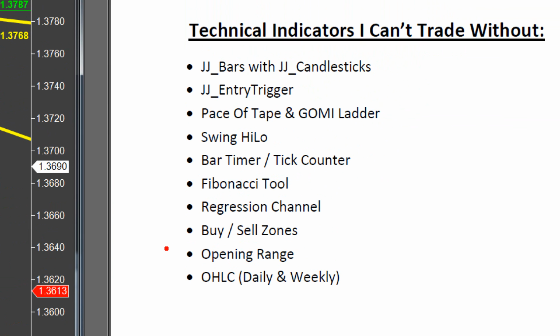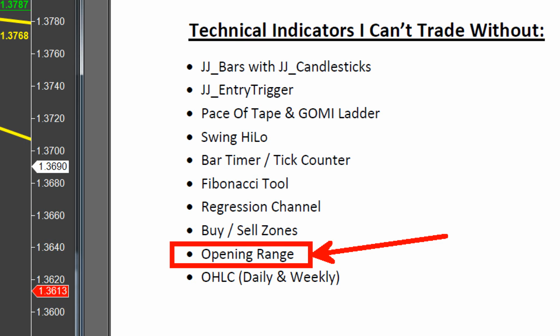The next one's going to be the opening range. We have a lot of things that deal with the opening range, whether it's support and resistance zones, trade setups, all kinds of different stuff that happens around the opening range. And you need to have an indicator that plots those things for you. Again, you don't want to be sitting there going through all of your charts, plotting the lines and everything you need. Why do that when you can have something that does it automatically? That way you don't have to worry about if you got the price right, if you accidentally clicked on the wrong place and you got the opening range wrong, now all of your trades that are based around that area are completely invalid. So we have an indicator that does that all for us.